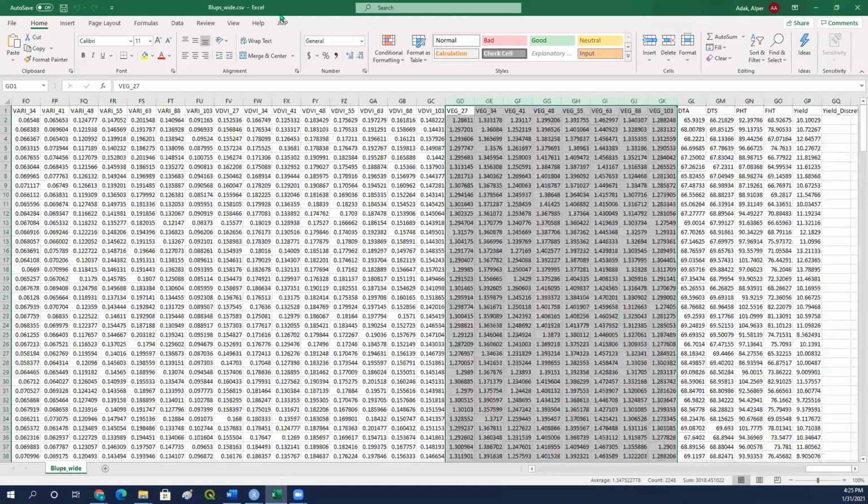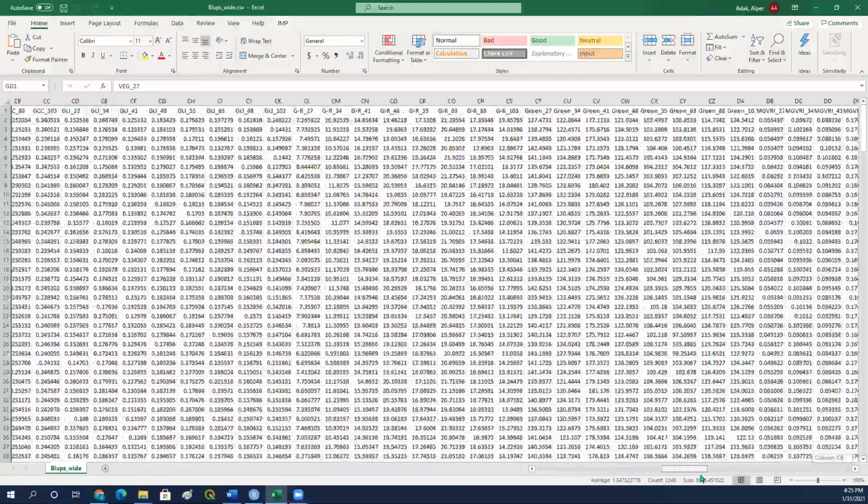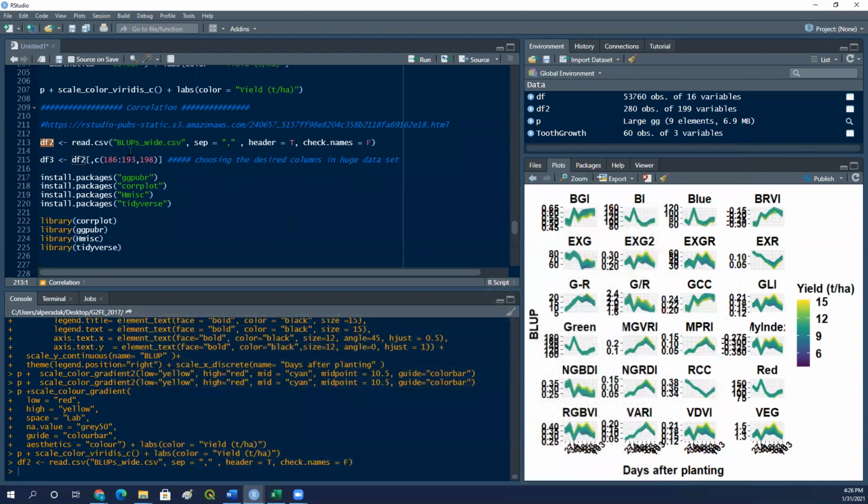As you see, there are many columns in here, but what I'm going to use is just VEG from 27 to 103 and yield. So in order to choose this part and this part, after I read the whole data set, this is the df2, I am going to choose the columns.